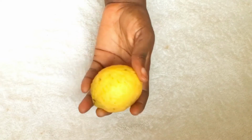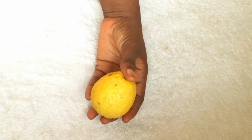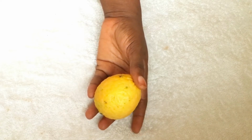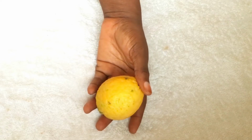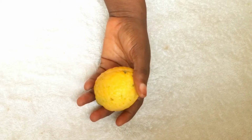I'll be adding the lemon juice into my soap. This lemon juice helps in lightening your skin and also reduce dark spots, freckles, and also hyperpigmentation. It helps in treating acne. Because of the high pH level, it also reduces oil on the skin and reduces inflammation.